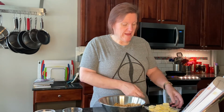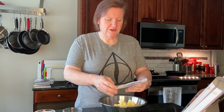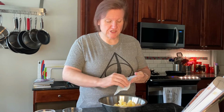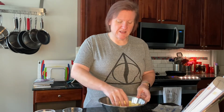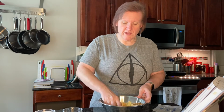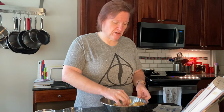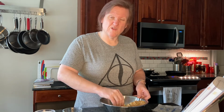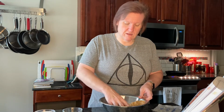All right, and now I've got my butter that I just cut up. I don't know if I've shown you how I do this. I just use my big knife, cut it lengthwise, both sides, and then cut it into like tablespoon type bits. And that just helps you start with, and it's cold, just so you know, cold and unsalted. It just helps you sort of start with this process with your butter already smaller than the big, like a whole tablespoon, right?